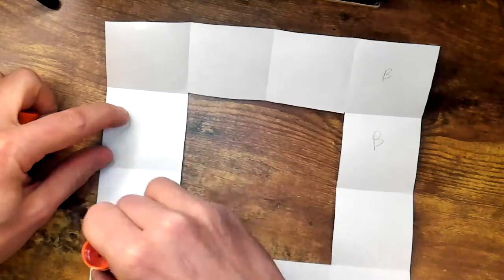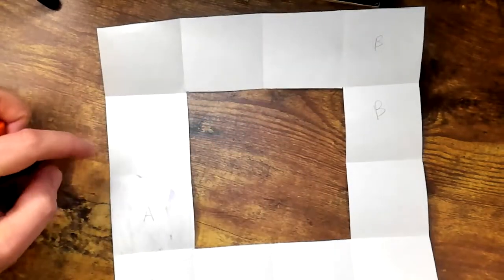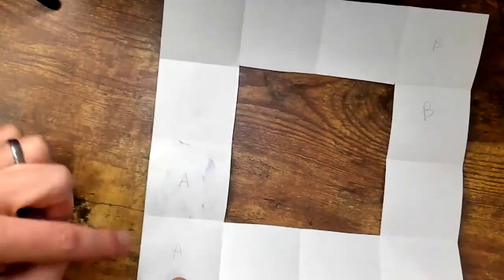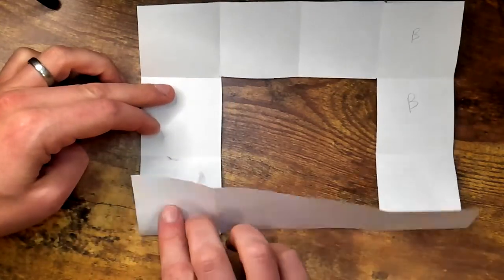Okay, and try and get as close to the edge as possible, but make sure you don't extend beyond that square, okay? So glue kind of carefully. I probably should have something to protect my table. So now A is gonna touch A or kiss A, right? Just like that.